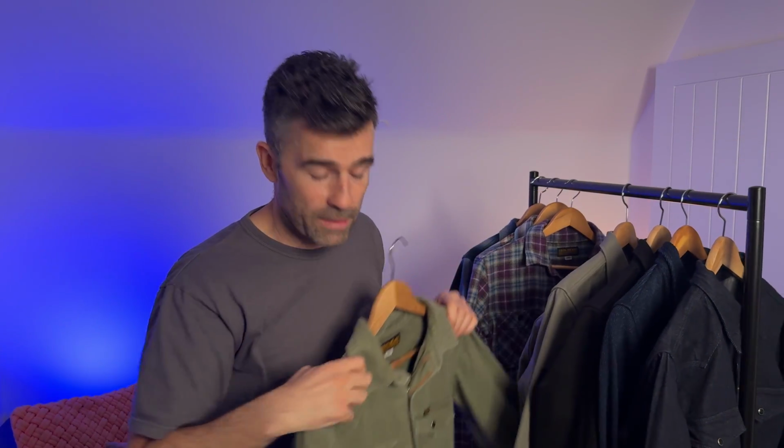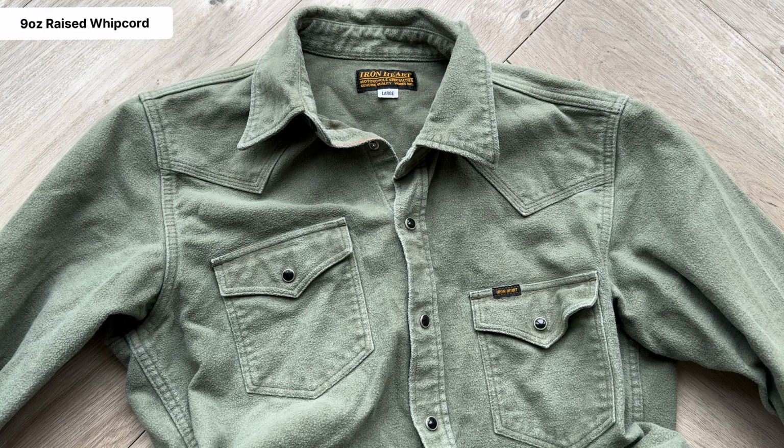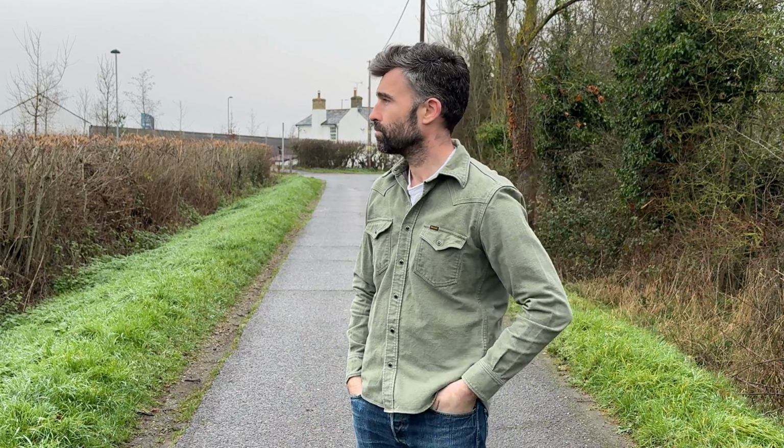Right, let's change it up, something a bit different, and you probably thought I wouldn't have gone for. This is a raised whipcord shirt. It's a 9-ounce olive drab raised whipcord. This is IHSH 330 ODB for olive drab, and it is a very funky shirt. What drew me to it was the texture. Looking at it in the photos, it looked a bit textury.